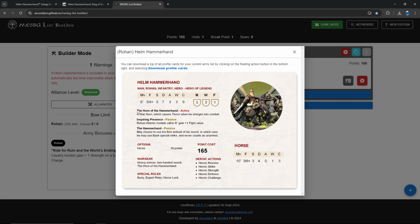The Horn of the Hammerhand currently is a war horn, so that's obviously good, but causes terror when he charges into combat. It'd be interesting to see if it does exactly the same thing. He also has Inspiring Presence, so Rohan warrior models within 6 inches gain +1 fight, which is great. And the Hammerhand, he may choose to use his fist instead of his sword, in which case he may use the bash special rule, but never counts as an arm. So that's there, but they also obviously got the bash rule in there.